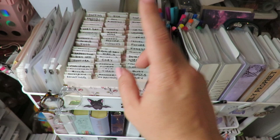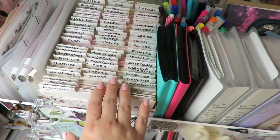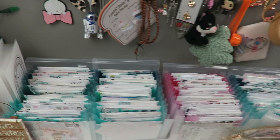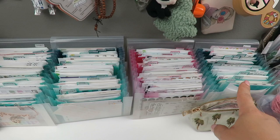I'm focusing this time on this right here, which is the folder divider system that I have for my backup stickers and some of the stickers that I don't use actively at this moment. Over here, you guys, is the active divider system, the accordion files that I use for my everyday sticker use.